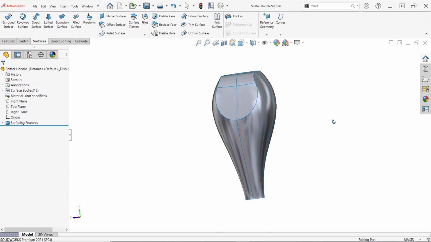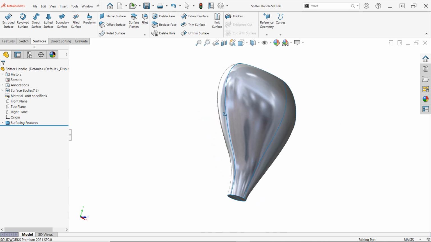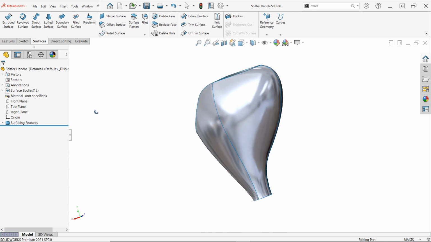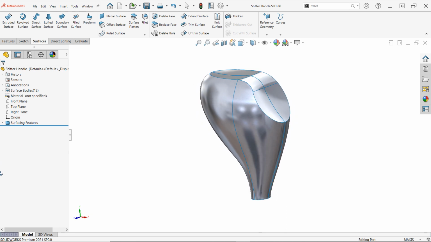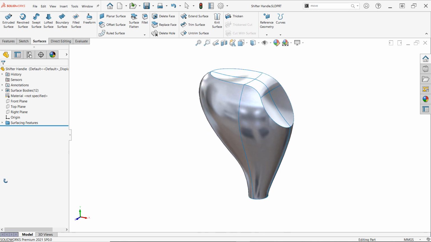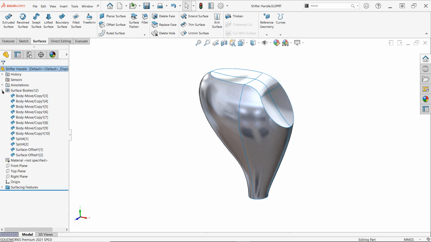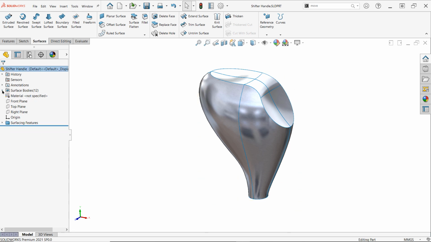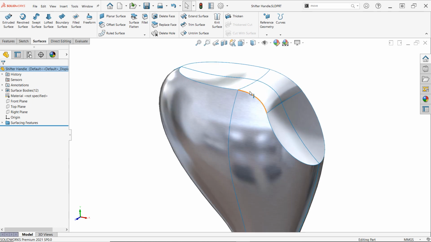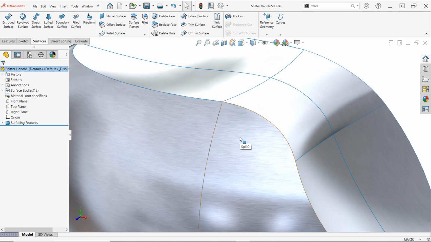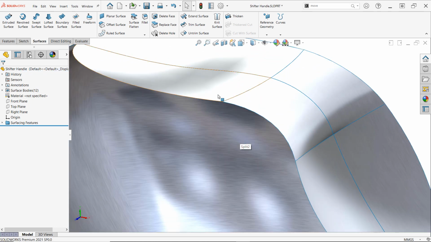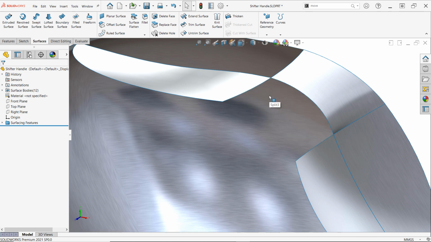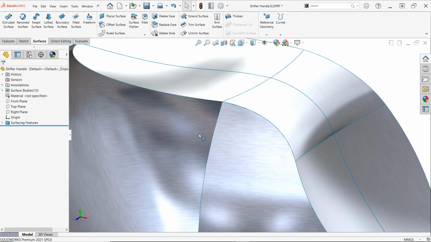Here we have a surface model representing the outer shell of what will eventually be a solid handle for a gear shifter. Right now, however, this model is made up of 12 individual surface bodies, and we can see this by looking at the surface bodies folder in the design tree and the number next to it. Additionally, the blue edges in the model, also known as open edges, give away the fact that this is a surface model. Open edges only bound one geometric face and aren't possible in a solid, and that's actually what the knit command is designed for.